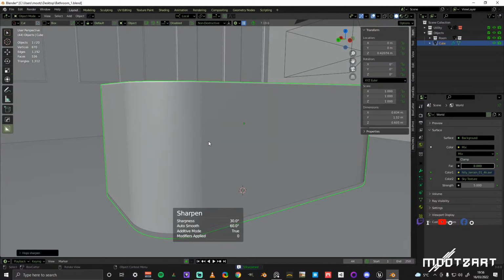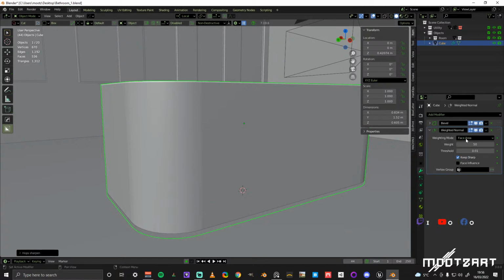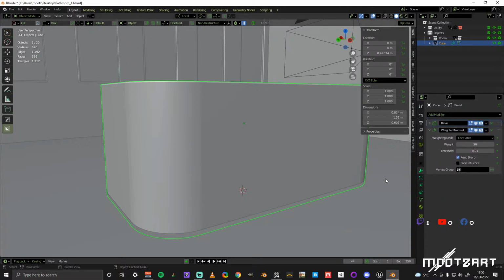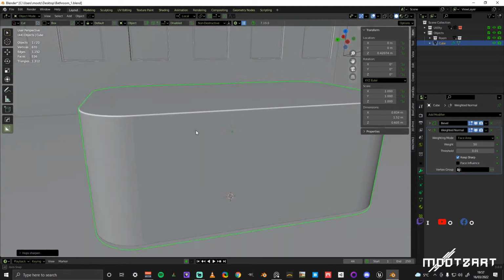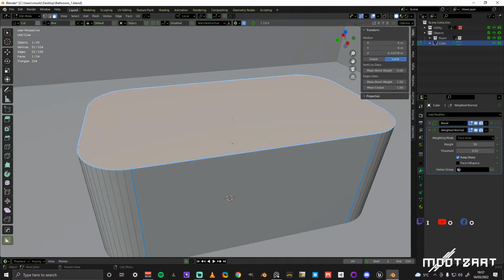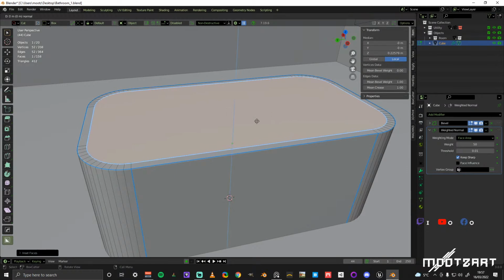So that's probably to do with the fact that... let's just see what's going on here. Let me try the bevel first, and then run the normal. That works fine. I'm just going to move on because it's getting on my nerves.